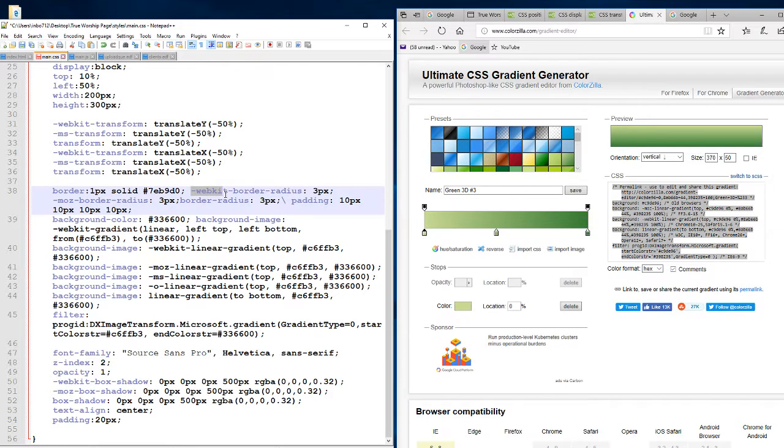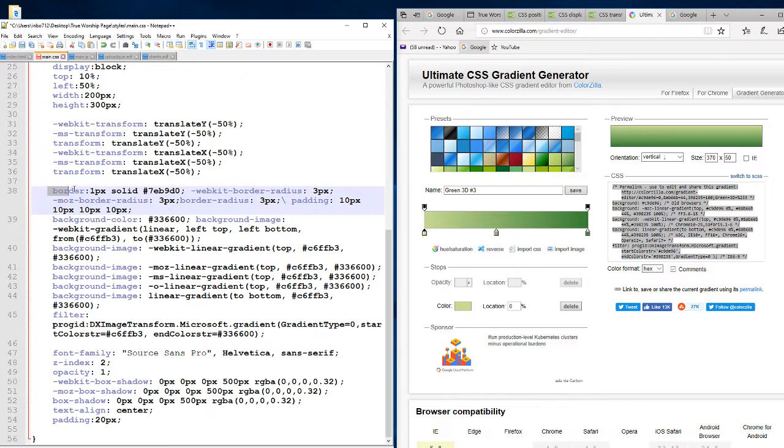Now, you'll see the word WebKit quite often. What happens is different browsers handle things different ways. And that's the nightmare with HTML coding, because you have Microsoft Edge, you got Firefox, you have Google, you have Opera, you have Safari for the Apple side of things, and you have Internet Explorer. Internet Explorer is the worst. It's horrible. It'll work everywhere else, but it won't work on Internet Explorer sometimes. Every one of them has a different set of code.